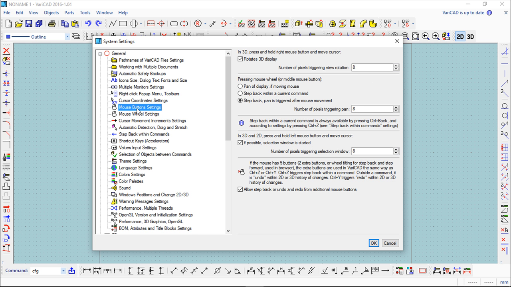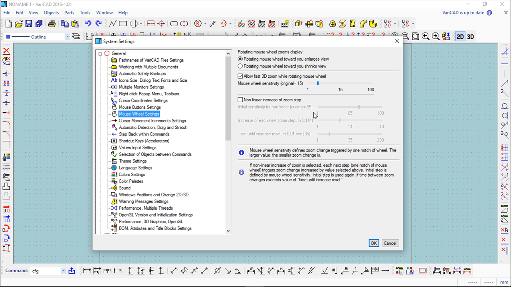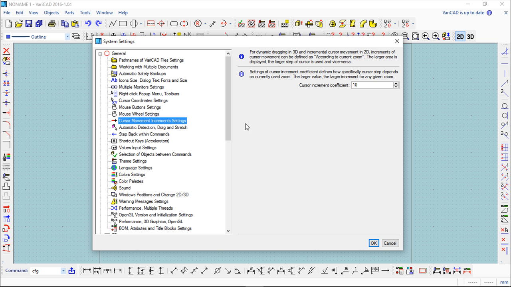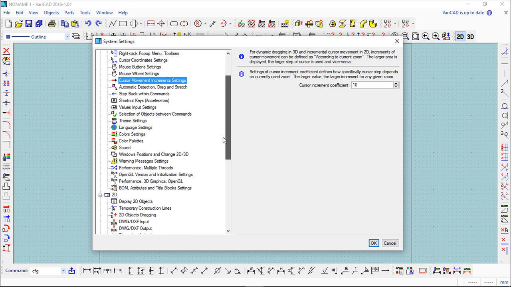It's also very important because there are different possibilities to work with the mouse, like the pan or the step back or the rotation, whatever, and the wheel also, regarding mainly the sensitivity of the wheel. This is also the increments. We've seen already a little about this, so no need to lose much more time with it.